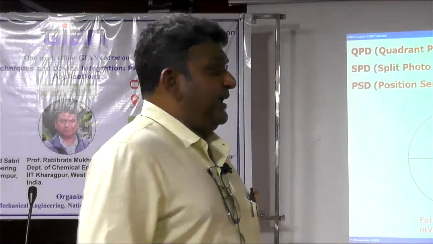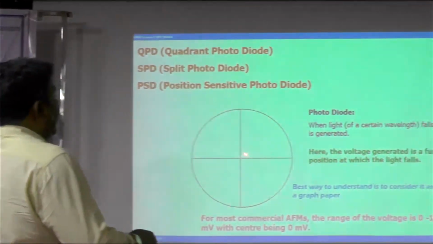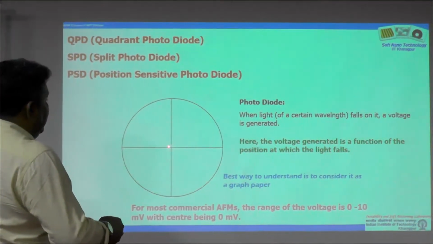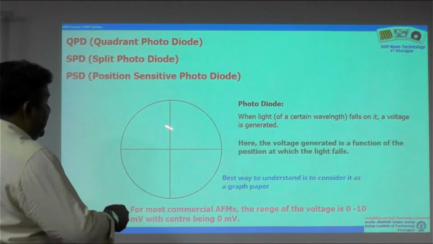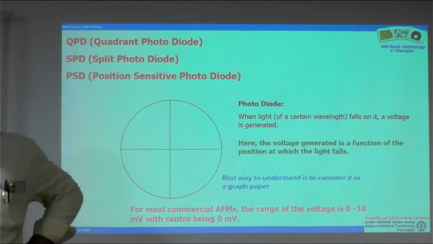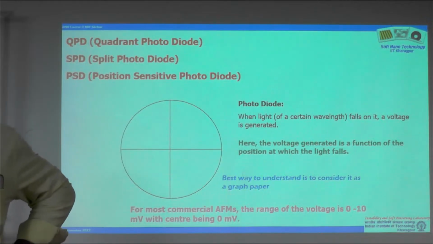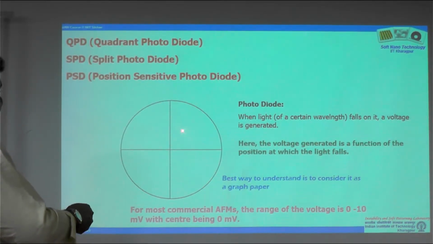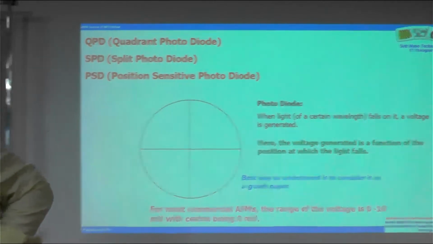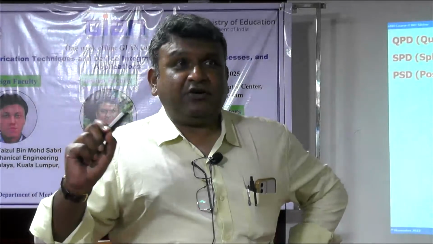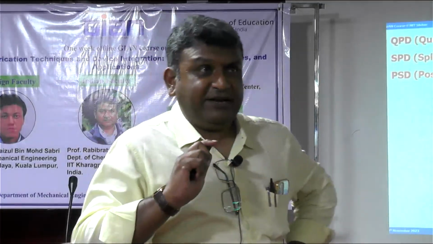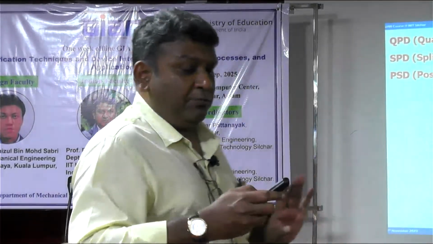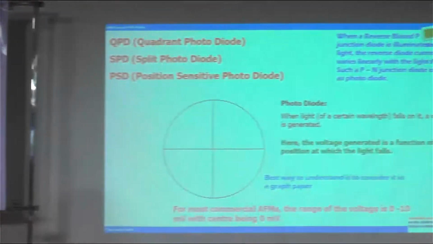So this way you can independently, so probably you can all understand that this is 0 millivolt, and any concentric circle is actually locus of some unique value. Let's say 1 millivolt, 2 millivolt, you will basically get concentric circles. So let's say if you have a hypothetical circle over here, right? So any point on the circle, the value of the voltage will be same, but at different points, the quadrants will be different. The x and y, the ordinate and abscissa will be different, and that can be read here, right? So this is one very important part, the photodiode.